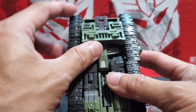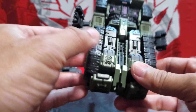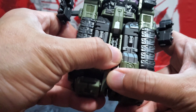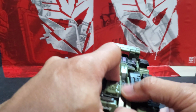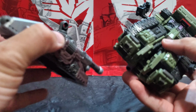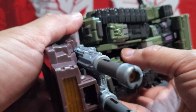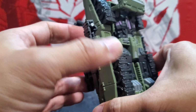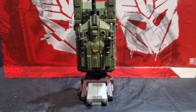And then on the lower part, you just fold back the treads again so you can open or loosen up the lower legs, because you need to get this part into the feet. So like that, and then you can see these holes which will fit into there, and that will just tab in together, back up, then you just lock it again. And now I have one of the limbs or the lower legs for Bruticus.